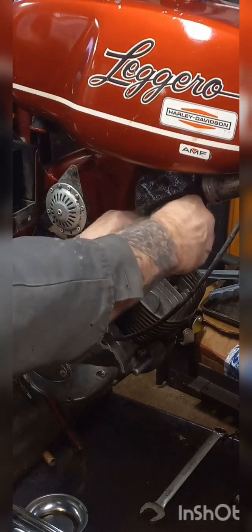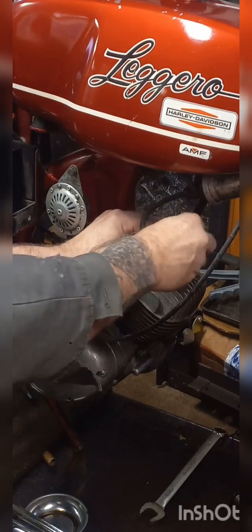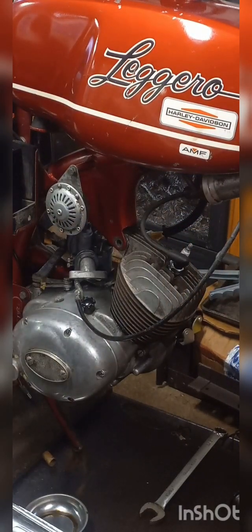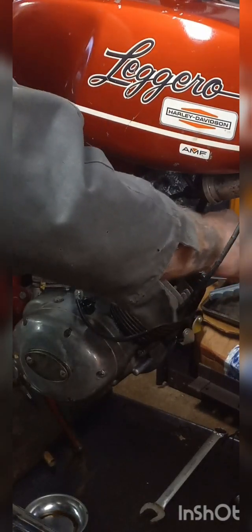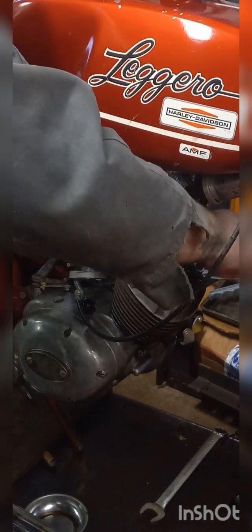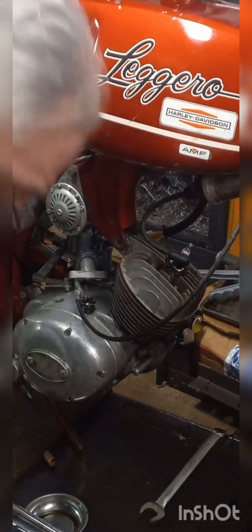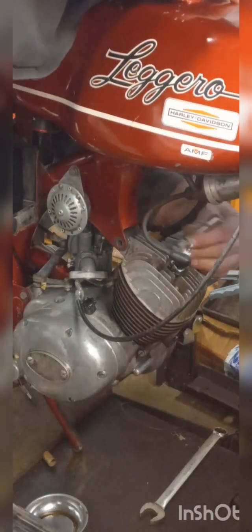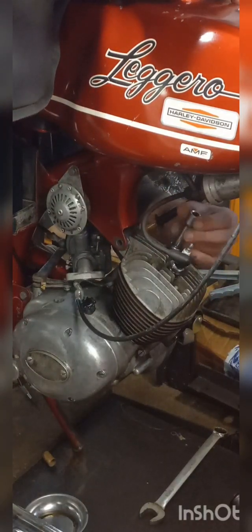Coming off by hand, so that's a good thing. They're not bound up on there. Sorry, not trying to be in the way. Reach over the bike and get this one. Well, like I said, there's four of them. They form a square right around that spark plug hole. All 10 millimeters.